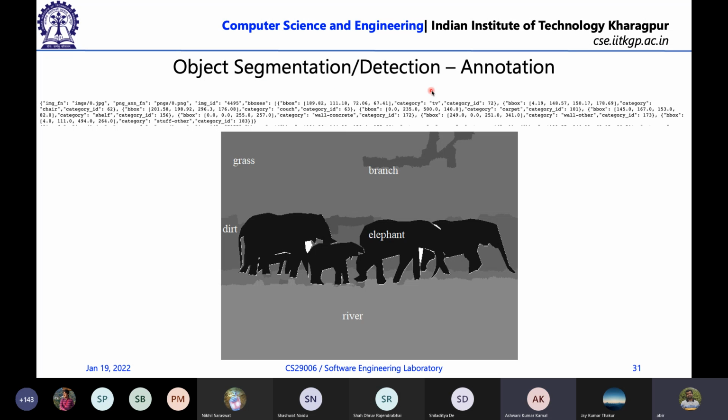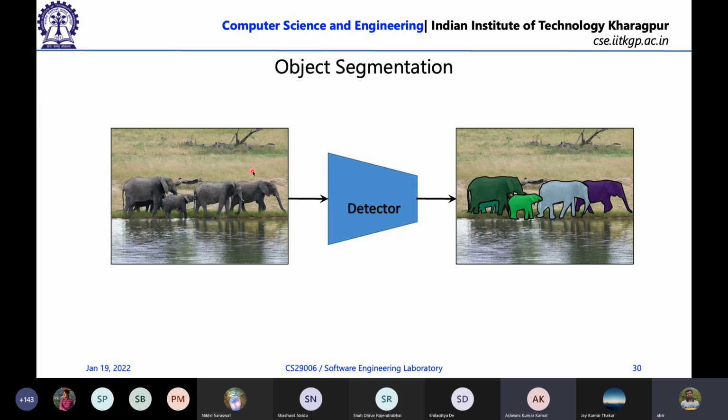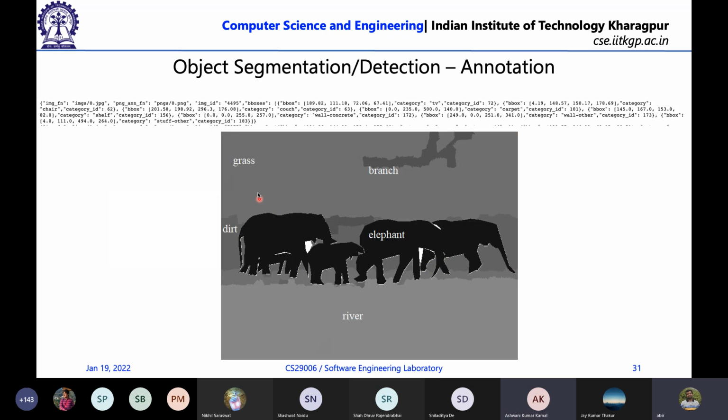So object segmentation or detection, annotation. This is the annotation file. Let me just tell about this one first. This is the same image, but you see there is a grayscale version of it. What this means is that this fully black color belongs to the elephant class.